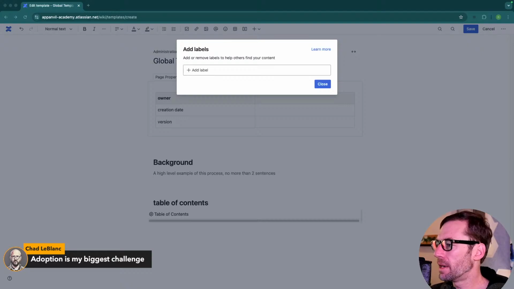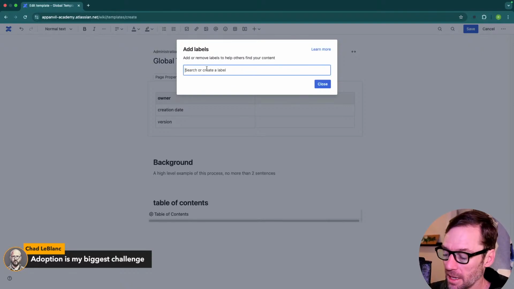I would love to hear about adoption. What do you mean by adoption? And I like this topic because for me, it's almost never about Confluence can't do something technically. It's almost always the people around it and how they decide to use it. What I'm assuming is getting buy-in for people to use the templates and to find them and to actually leverage the template tool itself. But I'd love to hear more about it. And feel free, if you need more time, to shoot me an email.